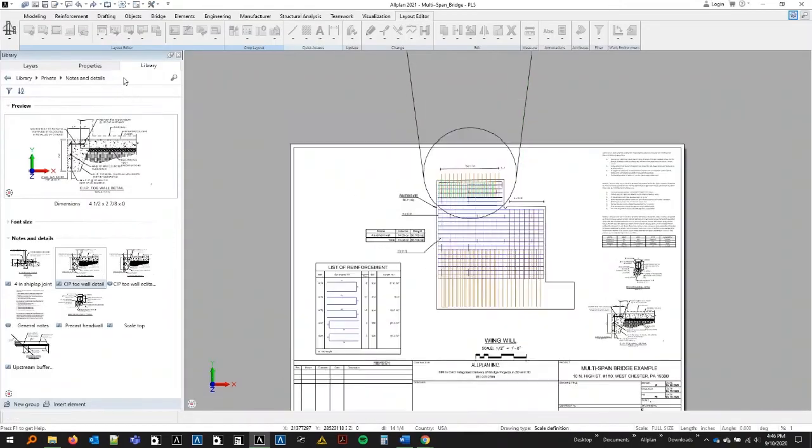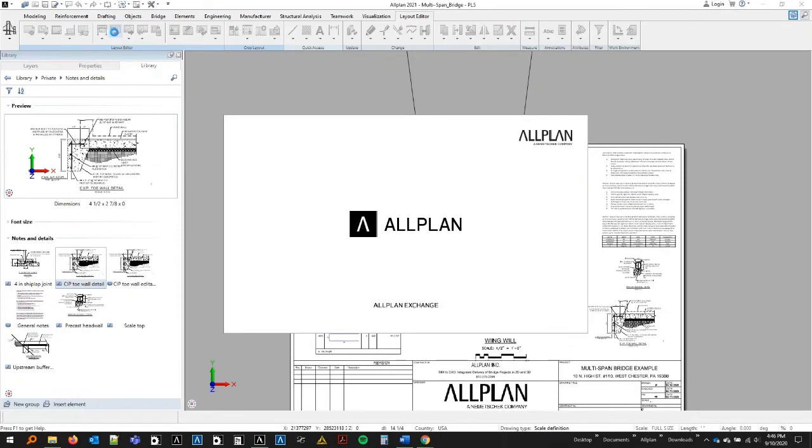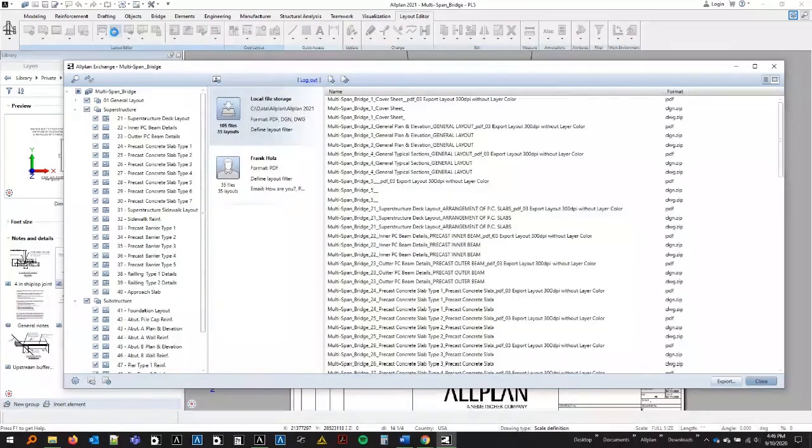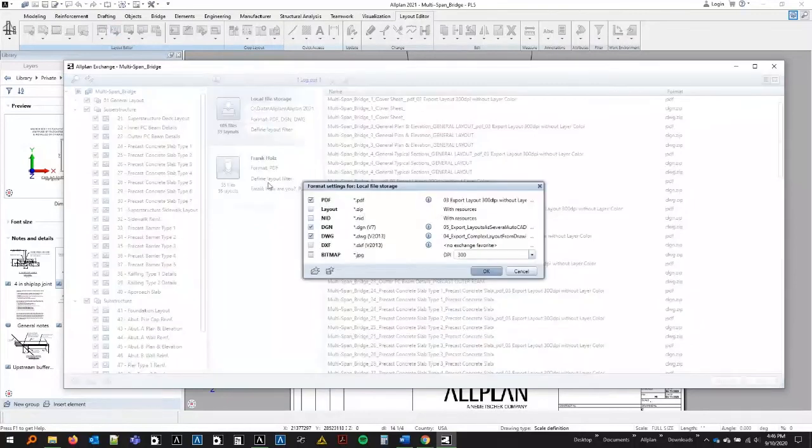All right, so I can save all that information as a print profile for printing to PDFs, and then I can come over to Exchange, and now as the project's rocking and rolling, we're printing out our 30s or 60s. We're giving updates to the client or our subs, and passing all of these drawings, and not just drawings, but we support obviously DGNs, DWGs as well.